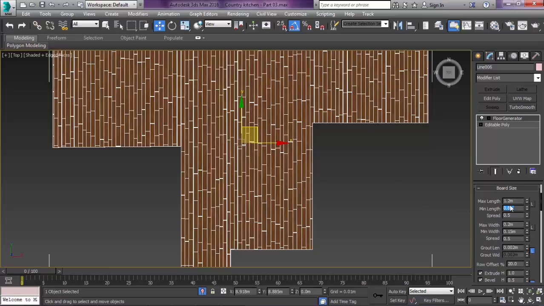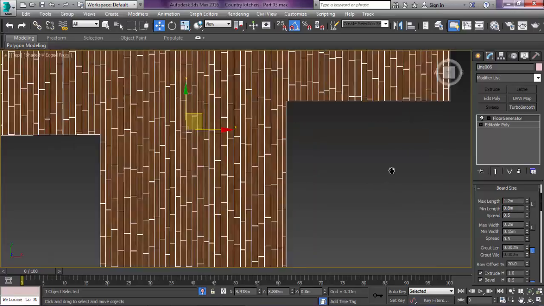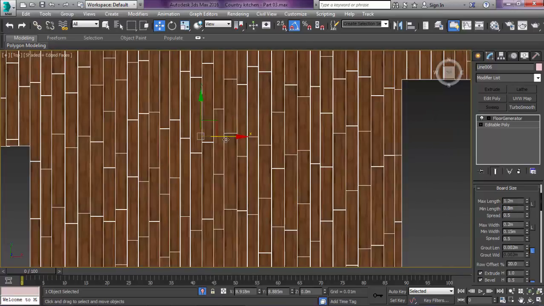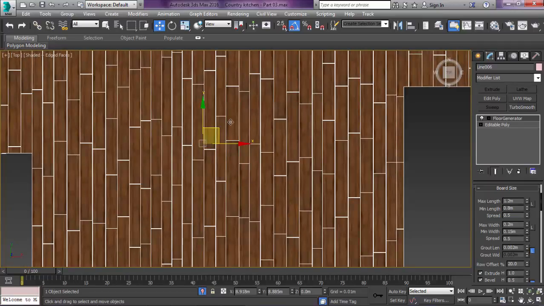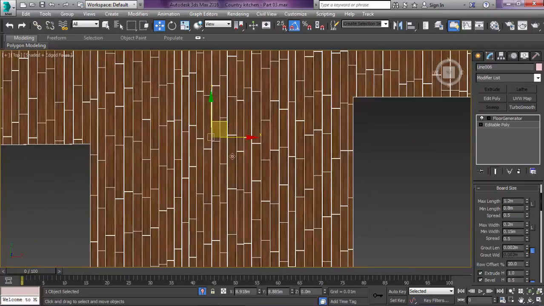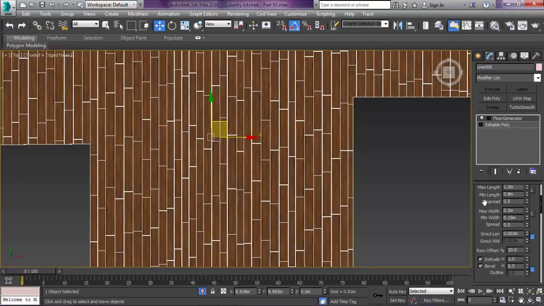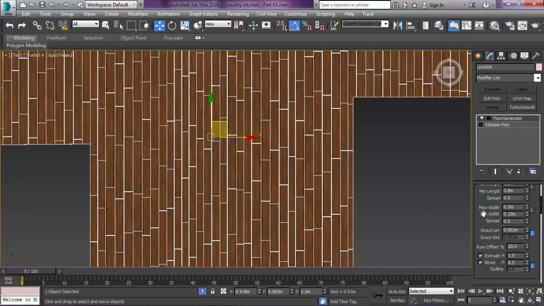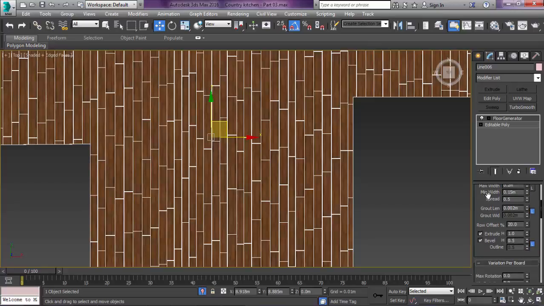So I have the minimum value of 0.8, 1.2 for the maximum value of the length. As you can see, I have longer and shorter panels.